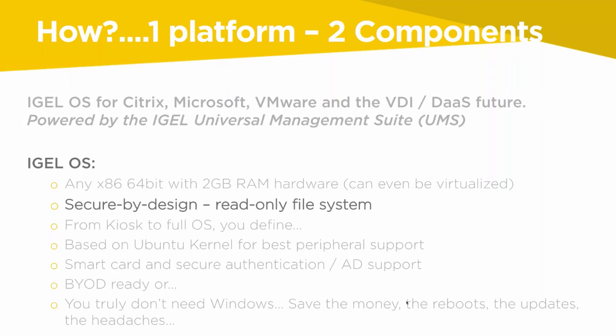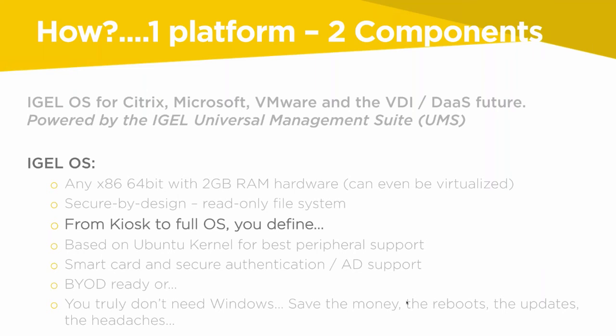It's a read-only file system, so you can actually delete the entire file system, and all you did is delete it from memory. When you boot it up, it actually boots the entire operating system into memory. Really powerful. You can take the OS from kiosk to a full OS, like I showed you in my quick little demo, where I was able to remove the taskbar. I was able to really take it down into a lockdown environment, or I was able to open it up and allow people to do what they wanted.